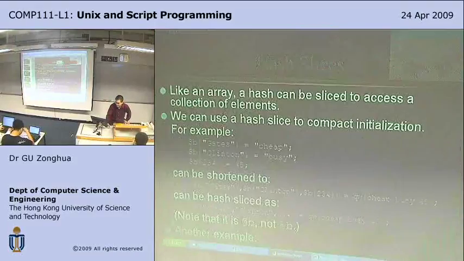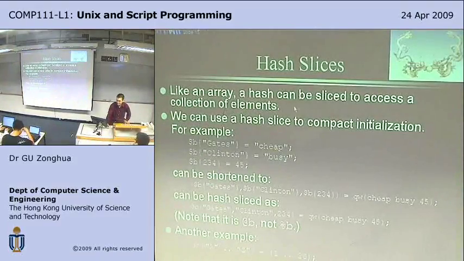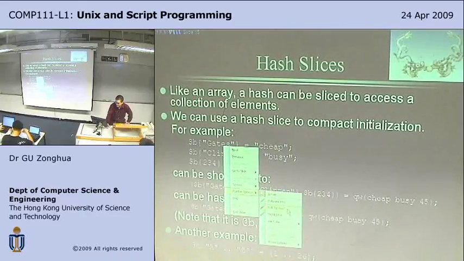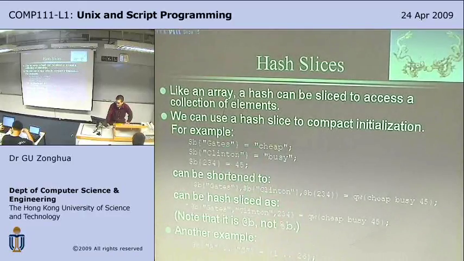So a hash can be sliced to act as a collection of elements. So this is the syntax of a hash slice. @b followed by a list collection of key strings can be equal to a collection of value strings.